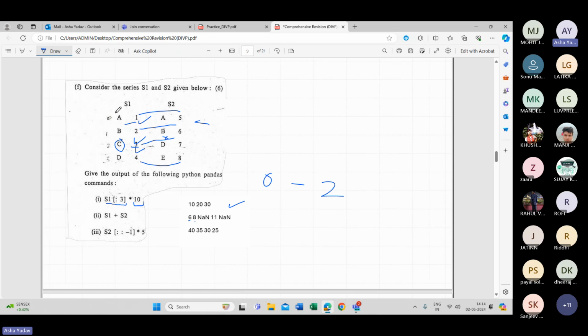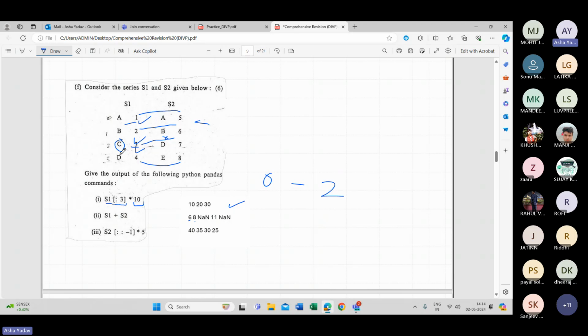Also, you can see that series has 4 element, but इसके output में I have 5 element. Why? Because if you see the index of both the series, there are 5 unique index. So always remember, जितने number of unique index हैं उतने ही output आएंगे. So there are 5 unique index A, B, C, D and E, in which there is no matching index of C in series 2 and there is no matching index of E in series 1. Series 2 के पास C नाम का कोई इंडेक्स नहीं है, सीरीज 1 के पास E नाम का कोई इंडेक्स नहीं है. So what will happen? These C and E elements will give you not a number.